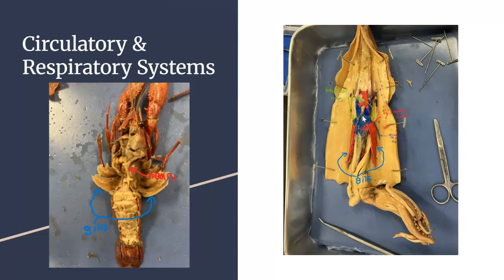For squid, they have a closed circulatory system, meaning blood remains within blood vessels throughout circulation. This also has very large gills for oxygen intake, and a closed system benefits a squid as it allows for rapid and efficient delivery of oxygen and nutrients to tissues. It also creates blood pressure, which allows the squid's blood to travel farther and reach more distant parts of the body with greater efficiency. This is very beneficial to the squid. As you can see, the squid is significantly larger than the crayfish and has a lot more room for blood to travel and smaller parts of the body for blood to get to.